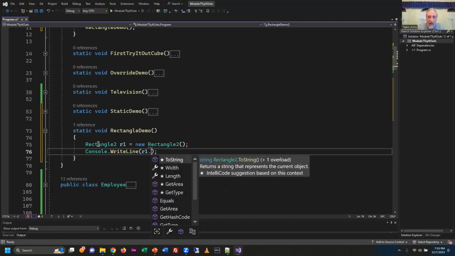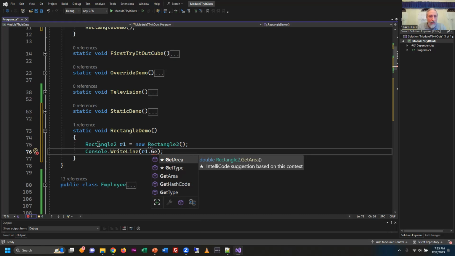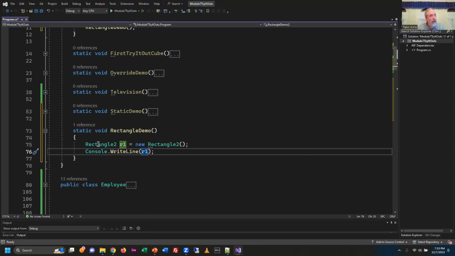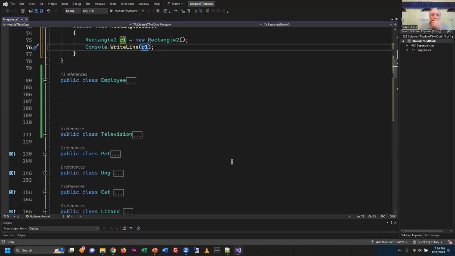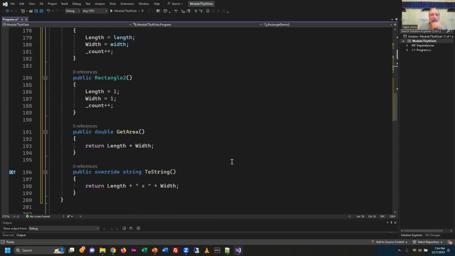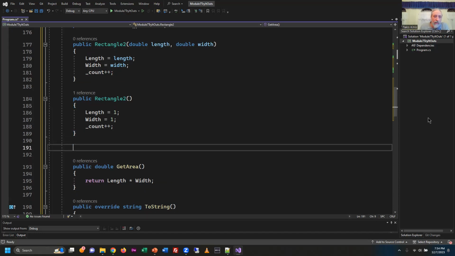And so the way we're going to do that is we're going to get, oh wait, we can't. Did we create that yet? I don't think we did create that, did we? So let's go down here. Yeah, so we have 2 constructors, a get area and a toString, but we don't have the count yet. So we do have to create the count. Let's put that right underneath the second constructor here. This will need to be public. It will return an integer, right? Because that count is an integer. We'll call it get count.